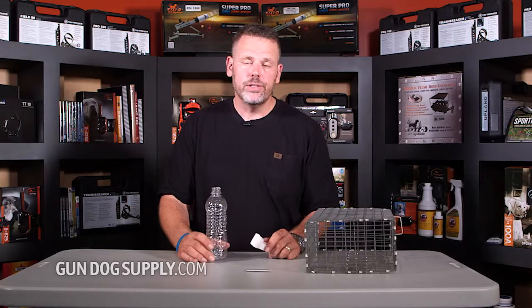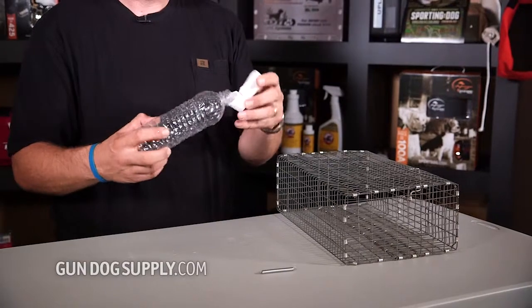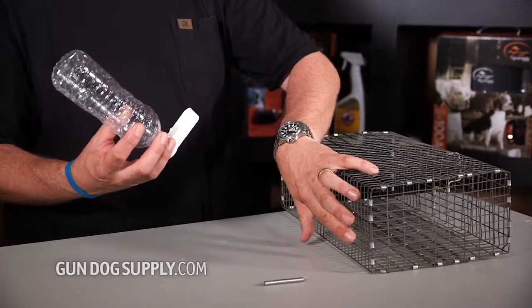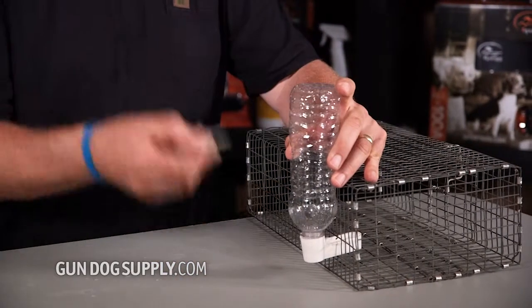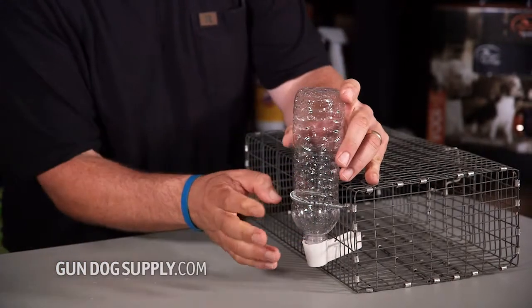It's real simple to use. It's a little trough. Take any size water bottle, fit on it, goes over the top. Depending on what size cage you have, you may have to cut open a hole here for it to fit into. Slides through. Then you take your spring, goes around the outside of it, hooks to the wire.